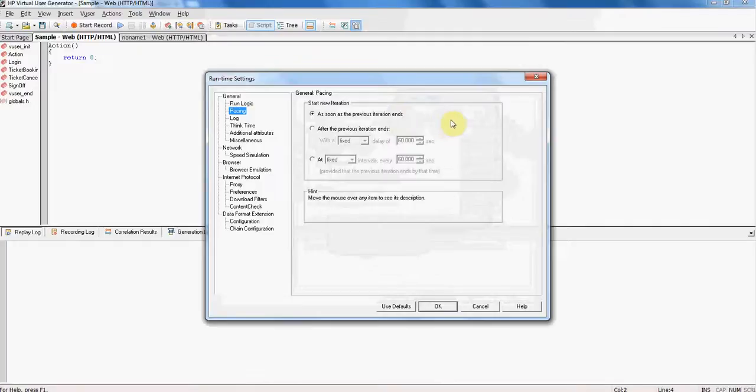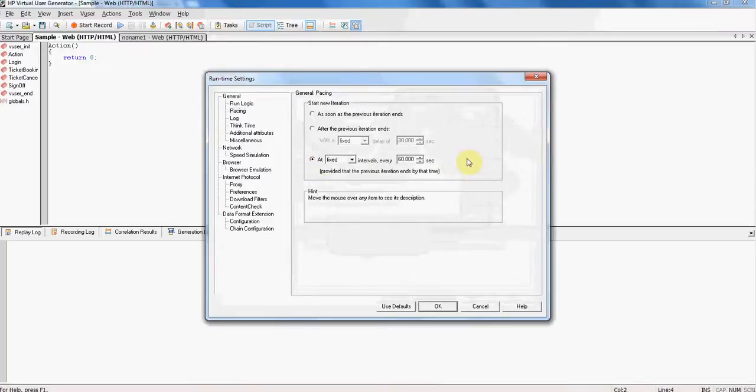The next two options can enable pacing, either providing a fixed value or a random value between a given range. Through the first option, pacing can be included between the iterations. Let's set a fixed value of 30 seconds for this. In this case, the script will wait for 30 seconds after completion of an iteration.